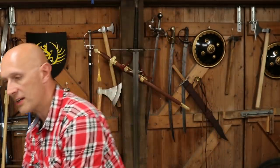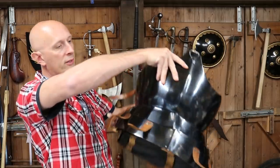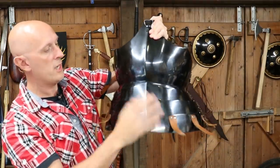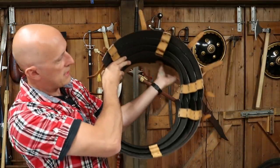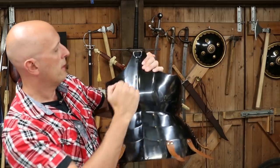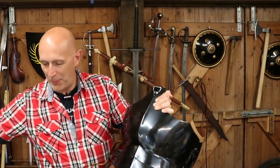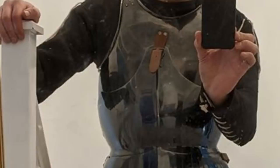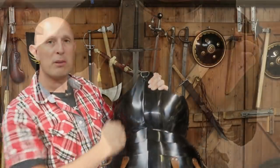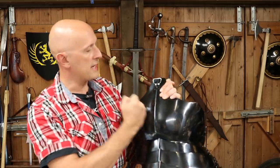This is a Milanese export star harness. You'll notice it has a strap in the middle which connects to the lower two halves, known as the placard. Attached to the placard, in the case of a Milanese harness, is what is called the fold. This is actually quite a heavy bit because of the skirt — there are articulations here, connected on leathers. This is all hardened carbon steel, blued as you can see. We've got essentially a demi-placard that overlaps the top part of the cuirass. They have to be fairly weighty because they must withstand poleaxe strikes, lance strikes, swords and daggers.